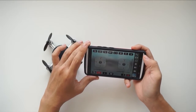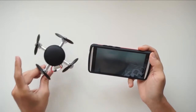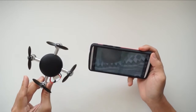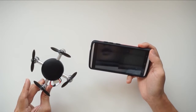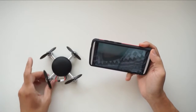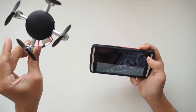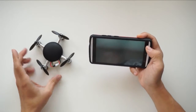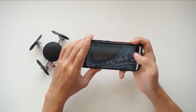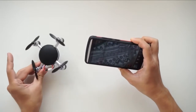And besides that, you also have the 3D view screen, which is basically nothing, just a gimmick actually. You don't really have any 3D depth to this drone. You can wear your phone in a VR goggle and view it using stereoscopic vision, but there's no 3D depth in it actually. It's pretty much a gimmick, if you can see here. Okay, let's go out. Okay, and besides that, you can also control your camera, like taking a photo or a video, which is stored on your phone, not on the drone itself.